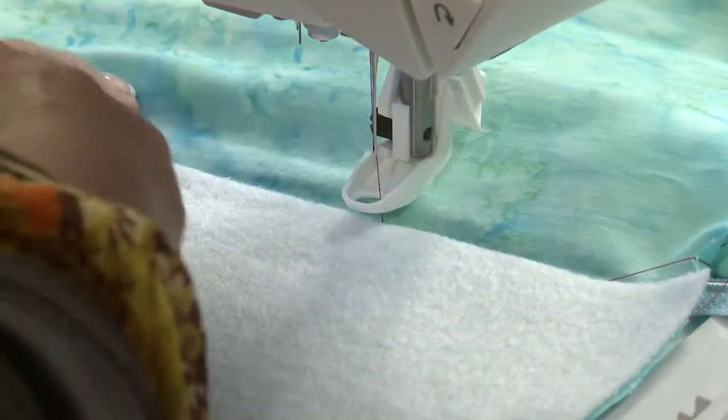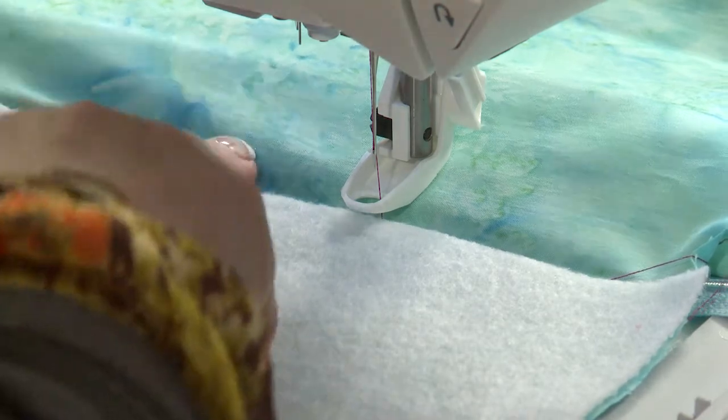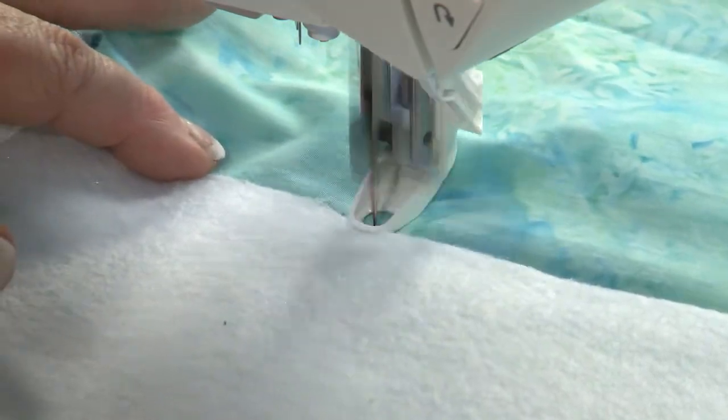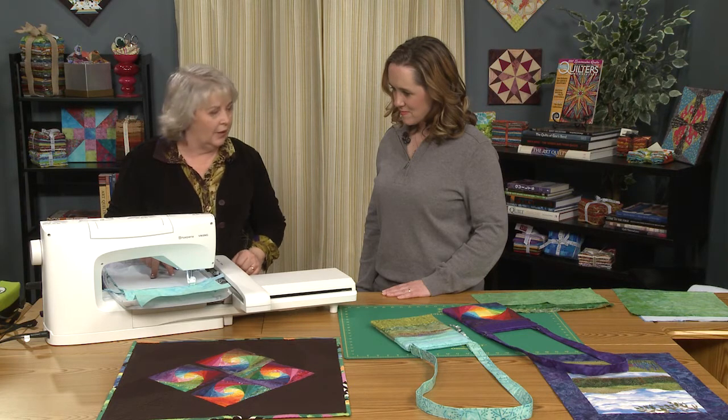So I don't even have to worry about where the zipper is. I don't have to worry about what's happening underneath. I'm just kind of keeping it straight. And if I ever want to, I just take my foot off the pedal. And now that's on. Okay.